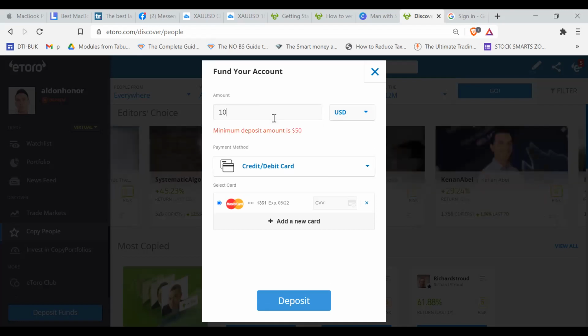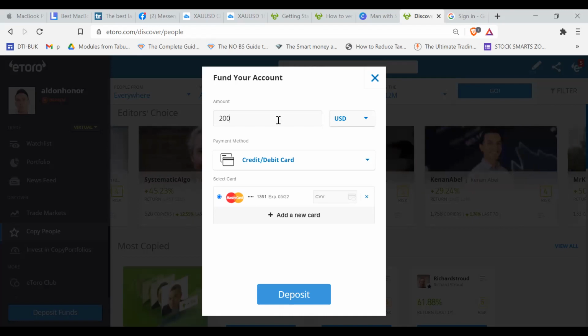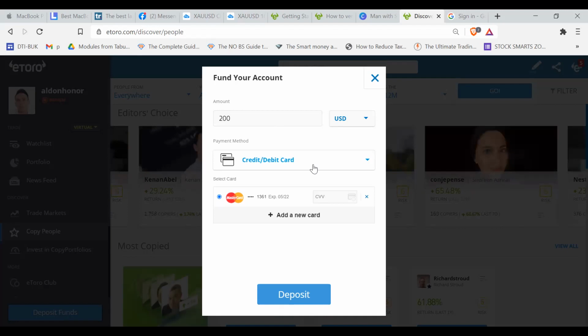So if I want to deposit for the first time in my eToro account, the minimum deposit is $200. So I will just key in here 200. That's approximately 10,000 pesos only. Tapos, I can actually buy 4 stocks na because the minimum amount to invest in a stock is only $50 or approximately 2,500 pesos.